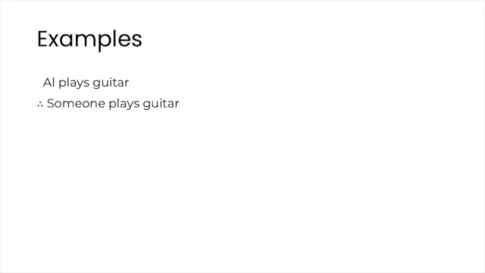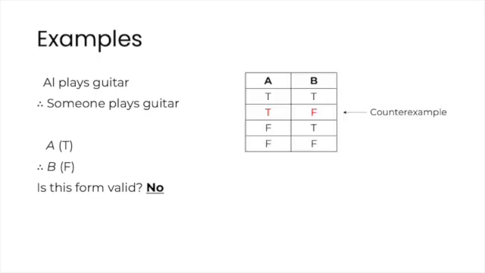Let's first consider this argument. How would we symbolize this in SL? Well, "Al plays guitar" is an atomic sentence, since it has no sentential connectives. So we have no choice but to represent it with a single sentence letter, such as A. And the same goes for the conclusion, which we can represent with a B. So, as far as sentential logic is concerned, the argument is A, therefore B. Is this argument valid in SL? Of course not. Nothing stops us from assigning T to the premise and F to the conclusion. And so we get an easy counterexample.